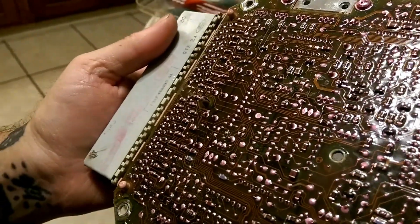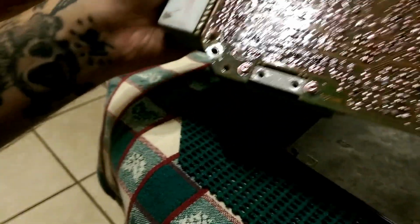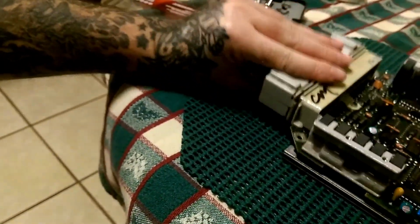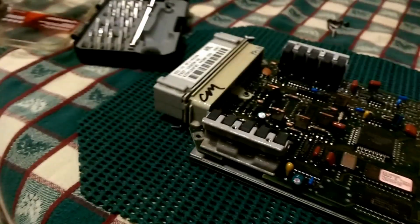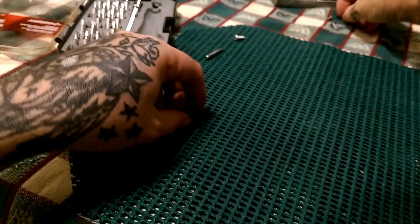This one, by looking at it, looks fine. Only thing this computer needs is some new capacitors. Now you can reassemble your computer the same way it came apart. So I'm going to just set this guy to the side.